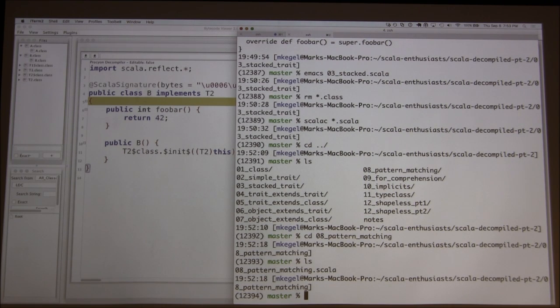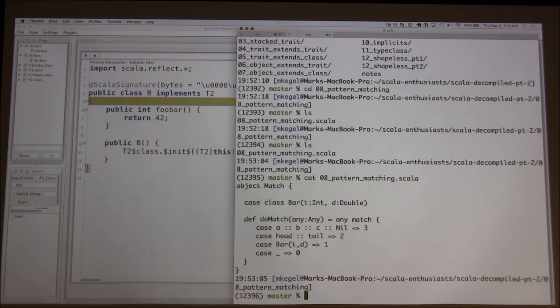So let's go look and see how, for example, pattern matching is implemented. So here's the code that we have. We have an object named match, so we know that we're going to get a couple of things that look weird off the bat when we compile those. We have a case class bar, which we haven't looked at before, but a case class, for those that don't know, is a really nice shorthand way of defining a data class within Scala. So the syntax here is just putting case in front of class. You can have a body, but typically you don't.